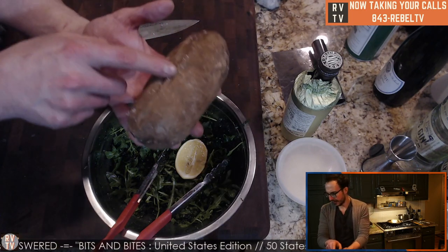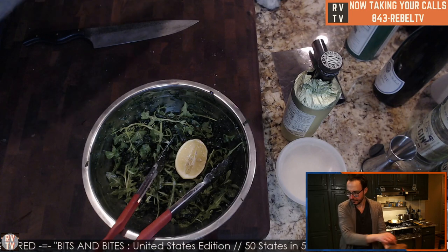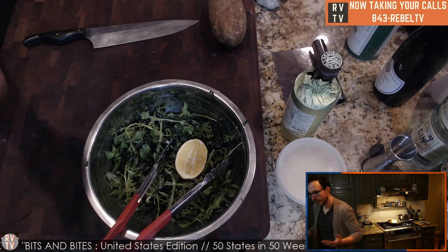It's very crispy on the outside, if you could hear it. I don't know if you can. But it's very crispy on the outside. It's going to be super steamy and nice inside. I'll chop half of that down. I'll show you how I make a plate.